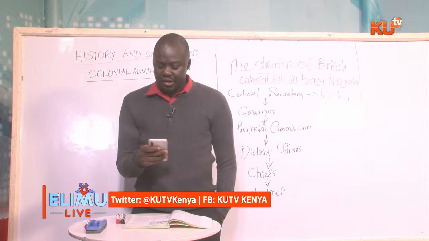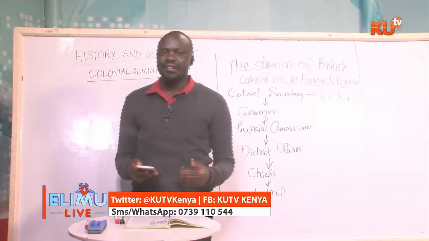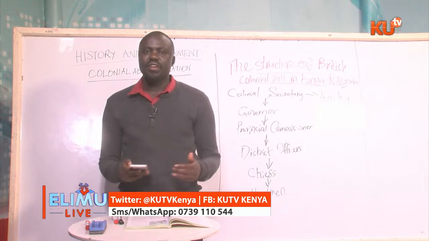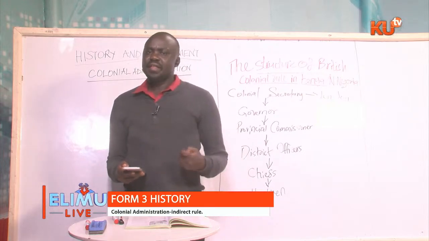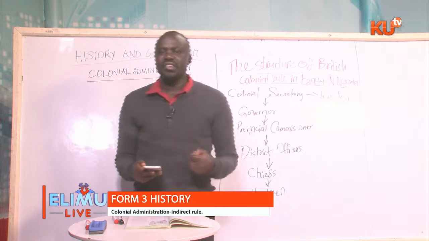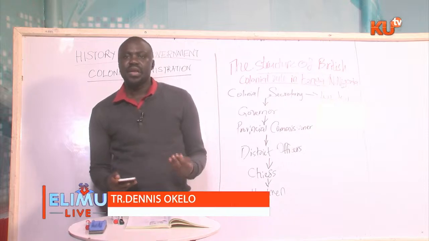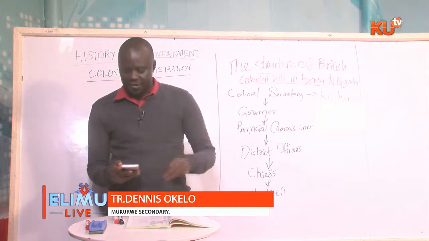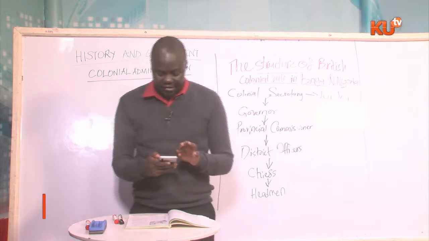Again, Africans were ruled using unpopular colonial rules implemented by the colonial chiefs. Now, all these rules that were implemented by the chiefs were structured by the colonial government. But these rules were very unpopular. Number 1, something like forced labor. Africans already had an existing economy of growing subsistence crops that could sustain their livelihood, and they had enough. Now when forced labor and forced taxation came with the chiefs, these rules became unpopular. That is why the chiefs were treated with the strife they deserved.